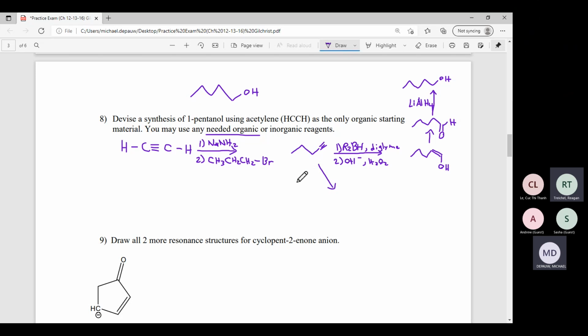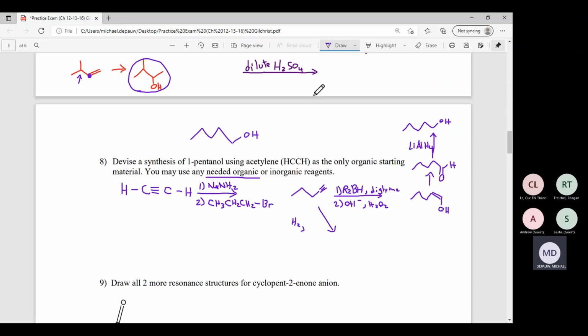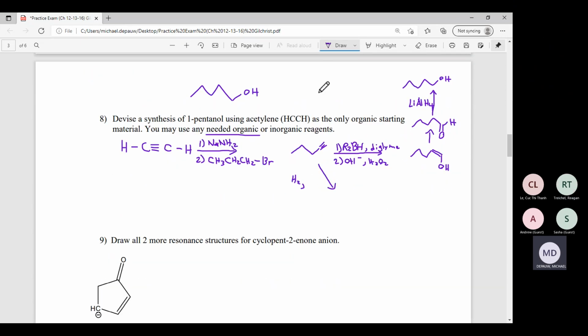Now, alternatively, sorry, go ahead. I don't understand how you went from a single bond to the O to a double bond to the O. You're talking about the tautomerization, going from the double bond with the OH to a double bond O? Yes. Okay, so tautomerization, this is something that was covered last semester, but I'll show you how it works.